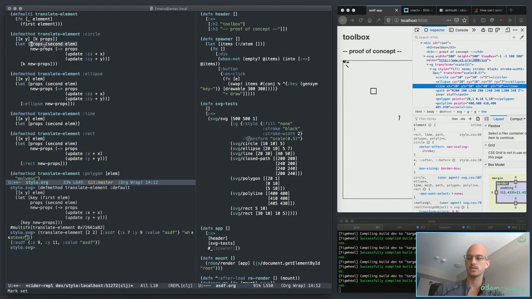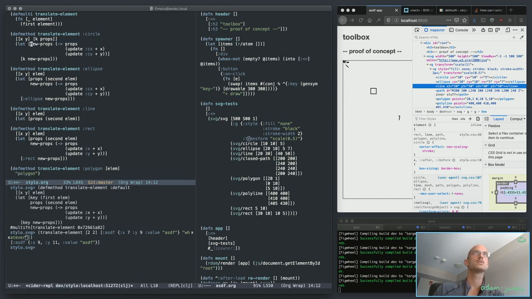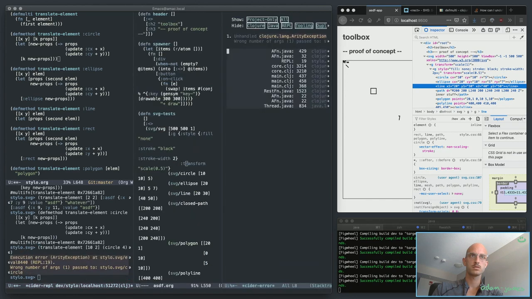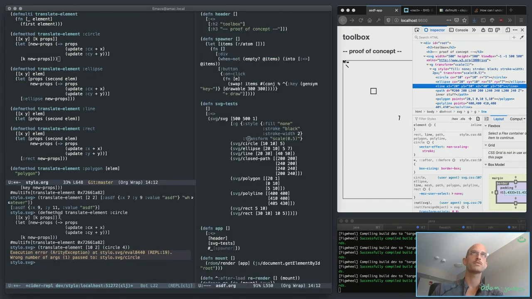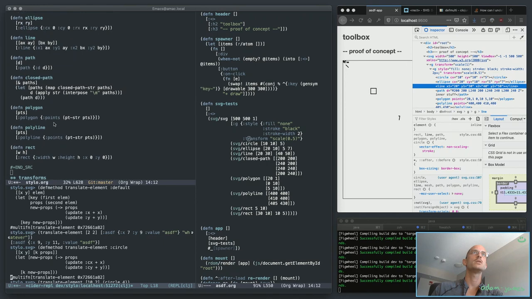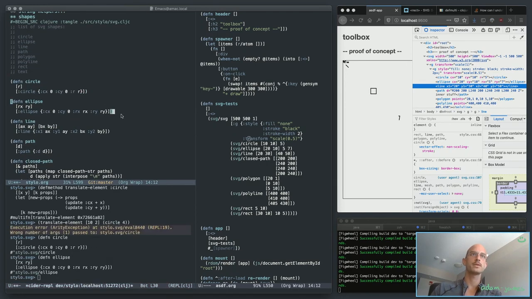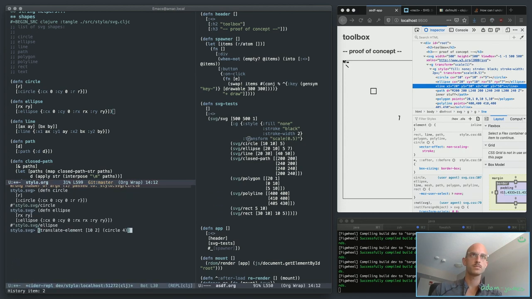Let's see if this makes sense. Okay, so that is circle. Of course, I haven't redefined circle or ellipse, so let's go ahead and do that. Okay, so that did work.